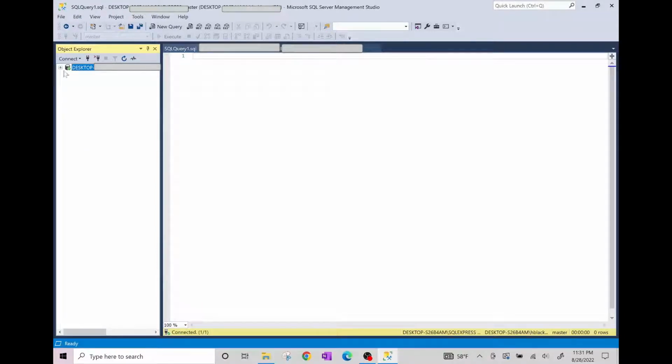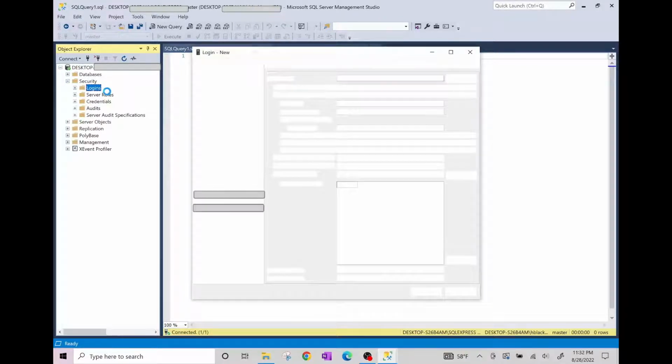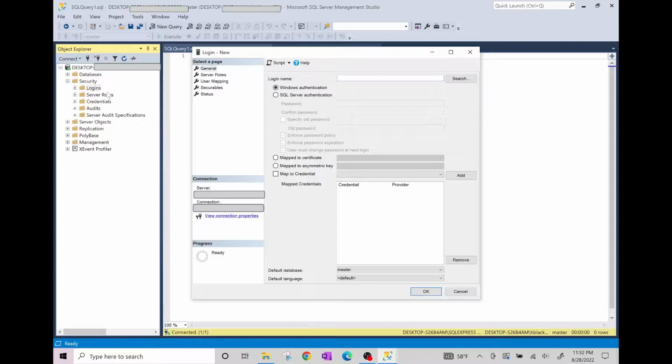So I'm currently in the login where it was installed. So now I can go to the server, and underneath the security folder, there's a login folder. You're going to right click that, new login. And here at this next window is where you're going to create that login with system admin permissions so that you can go back to the login you usually use and be able to do whatever you need, whether that's create a database, import data, whatever. So you're going to choose the option for SQL Server authentication, and you're going to create that user. You're going to add a password.